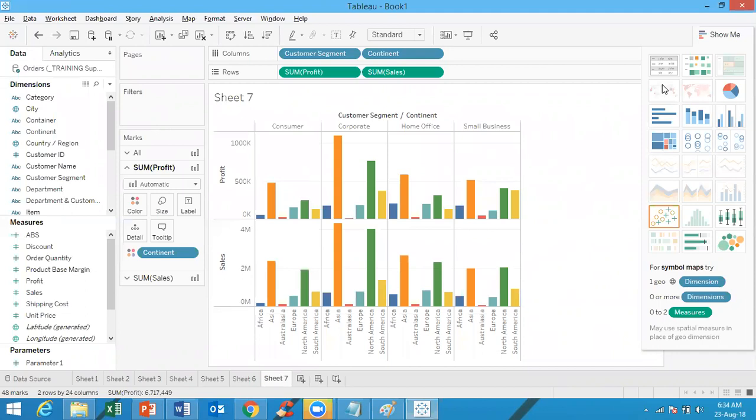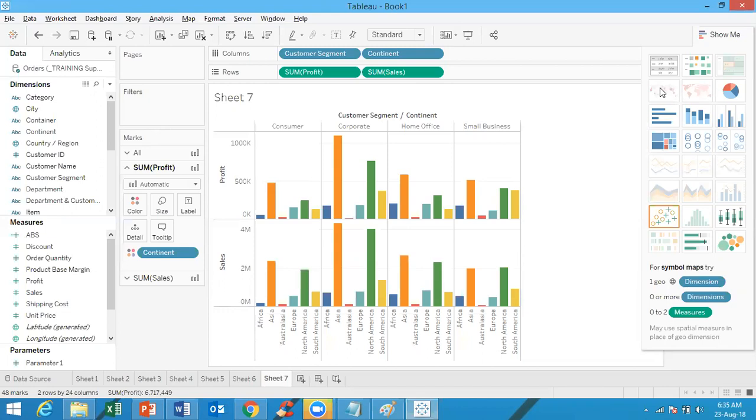A field map should contain 0 or 1 measure. So what type of analysis does a field map support? Univariate analysis only. That means a field map contains either 0 or 1 measure, and a symbol map contains 0, 1, or 2 measures.